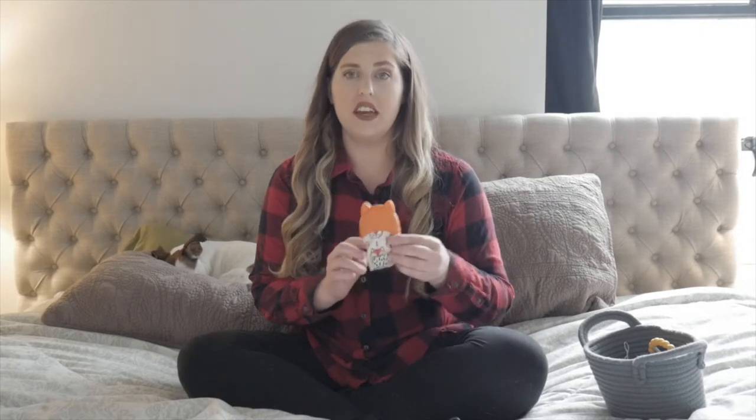To start is this little Itsy Ritzy — it's like a little teething hand mitt. They can stick their hand in there and chew on it. My son just likes to hold it in his hands and chew on it. We never really stick his hand in there because then he's just preoccupied trying to flick it off. He just loves to teeth on these — they're kind of ribbed up here and have tons of cute little designs. This one's like a little fox. I found it at Target and he's loved it ever since he was first able to grip it.